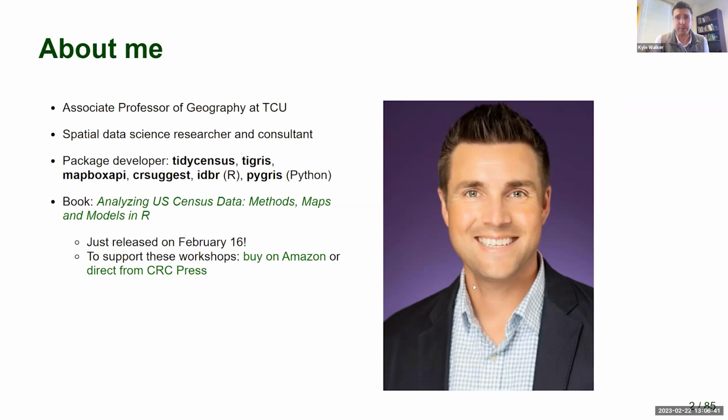The first section is all about getting acquainted with decennial census and ACS data. The second section is all about GIS, so thinking about GIS and spatial data workflows using R. And the third section is all sorts of other topics, including international census data. So for those of you who are maybe attending from outside the United States, yes, we're focusing on US-specific topics here, but in chapter 12 of the book, we look at data from Kenya and data from Brazil and data from Canada and other places. So hopefully there's a lot in there for you.